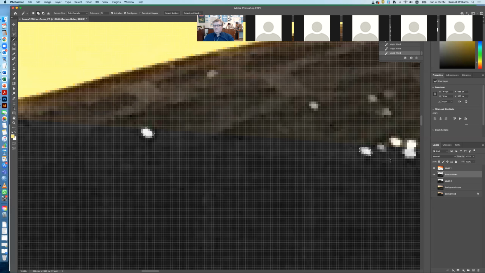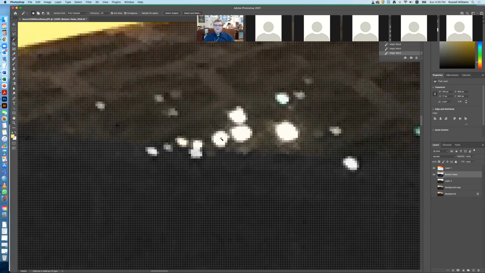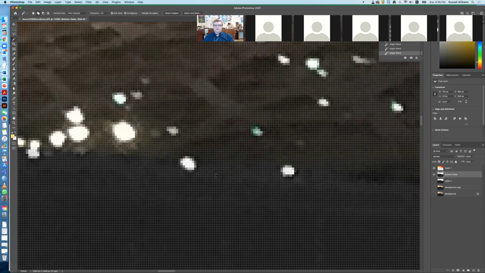Okay. I'm going to stay away from the gray ones. Just go with the white ones. Now I'm holding the shift key down on this. So the magic wand gives us more direct control of what we're doing here. So I'm grabbing all these guys. And the point is, that one's more gray, but I've decided to grab it. I'm grabbing that one. This one is definitely more green.